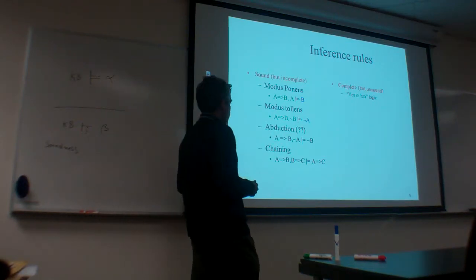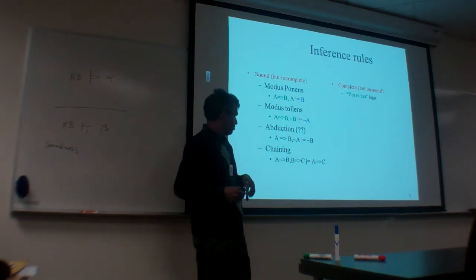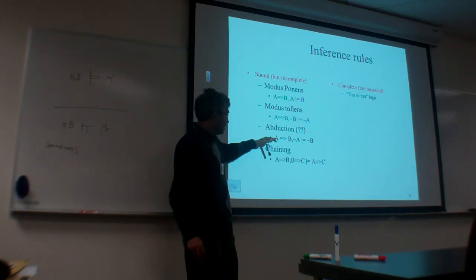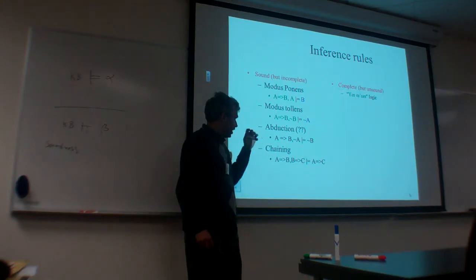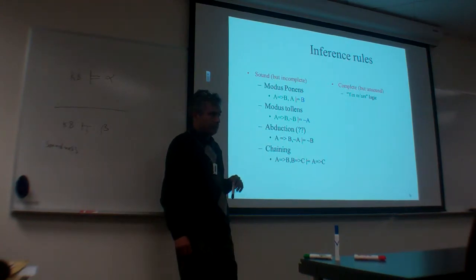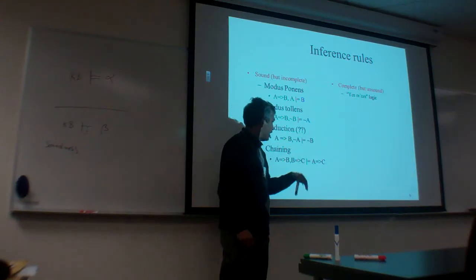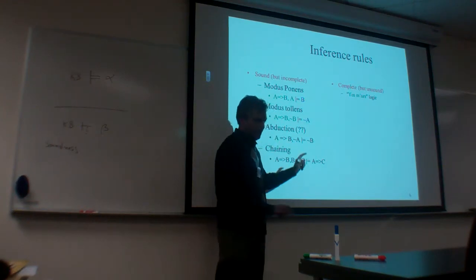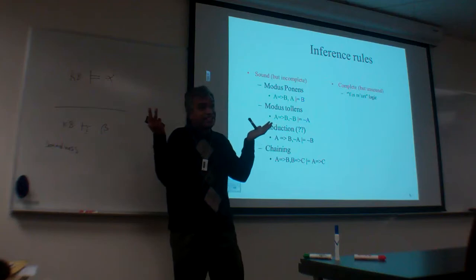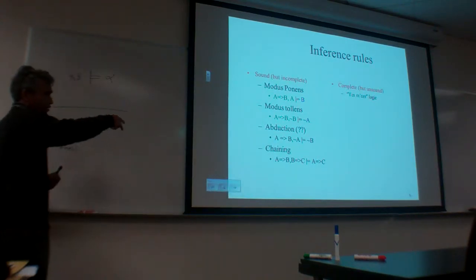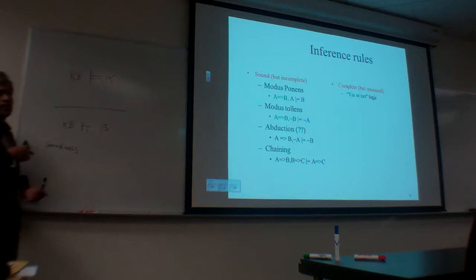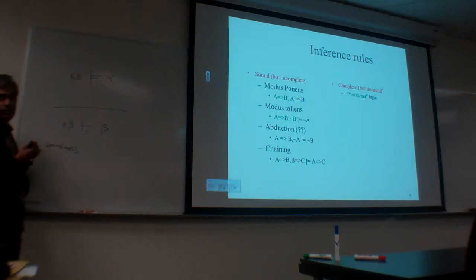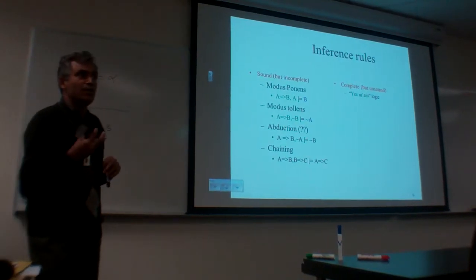Now, how do I know? And then there is this other rule I have called abduction, which I put a question mark on, so we'll keep that in mind. What that is saying is A implies B and not A. Can you go ahead and derive not B? This one says you can do it, but that's an inference rule. Inference rules can say anything they want. The only question is, remember that this entire lecture started with the Monty Python logic. Monty Python logic corresponds to a particular inference rule. It's up to you to figure out whether it is sound or complete.